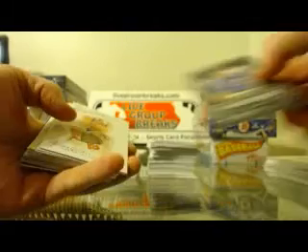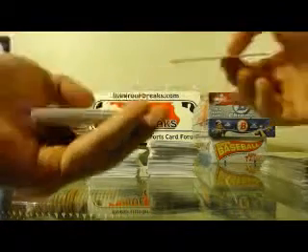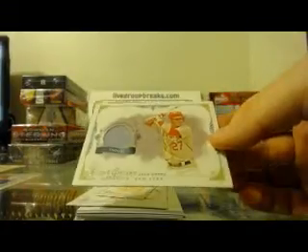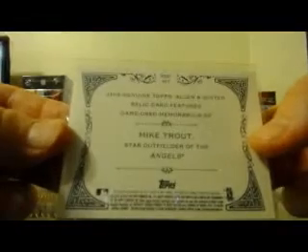R.A. Dickey for the Blue Jays insert. Here's a Killebrew mini. This one might be short printed. The number's over 300. Sometimes they do that too. Hey, look at that. For the Angels, that's a nice jersey piece. Mike Trout. And this one isn't numbered. But still, a nice little mini hit.